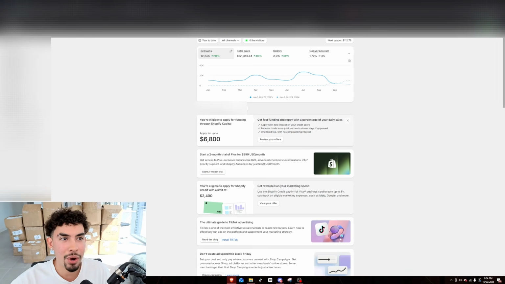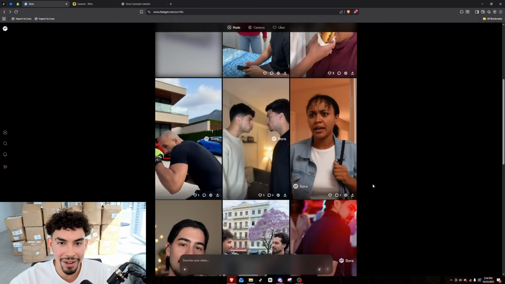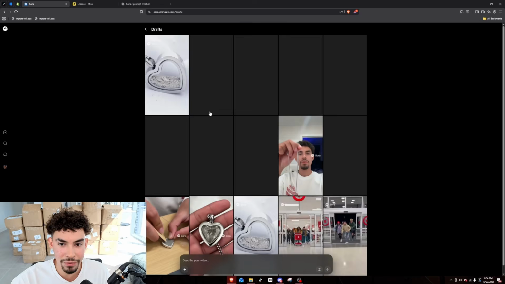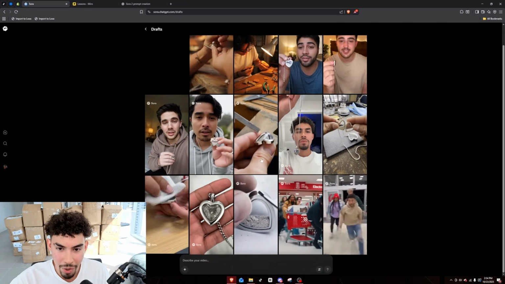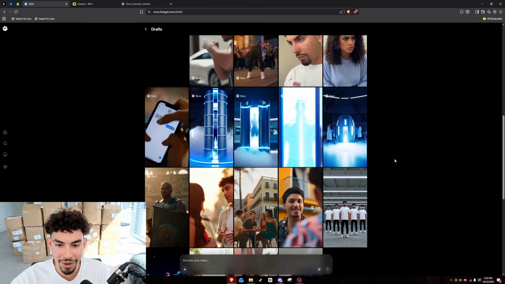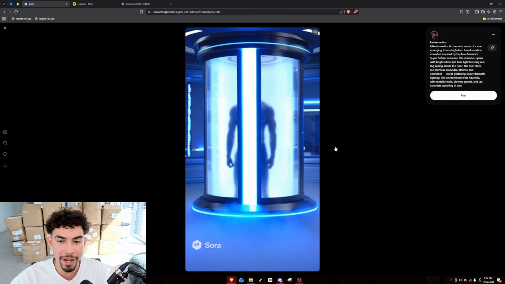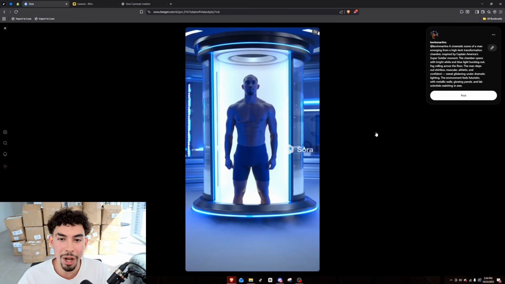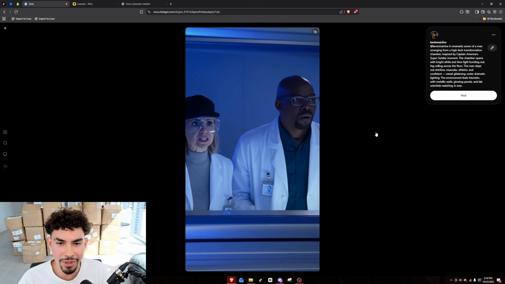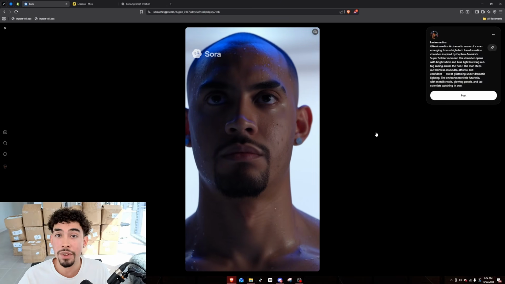So if you guys don't know, Sora 2 is an AI that recently came out, like I mentioned, where you're able to literally create anything out of thin air. So if you guys take a look at my drafts here, you see a lot of products and just crazy nonsense that you could just make using AI. And so as you guys can see, I was able to create myself a photorealistic cinematic version of Kevin coming out of a chamber, kind of like Captain America, I guess, with a receding hairline. I don't know what that's about, but I'm jacked in this.